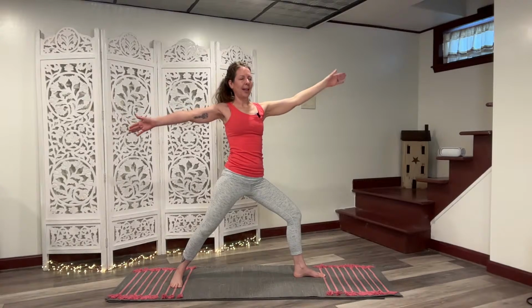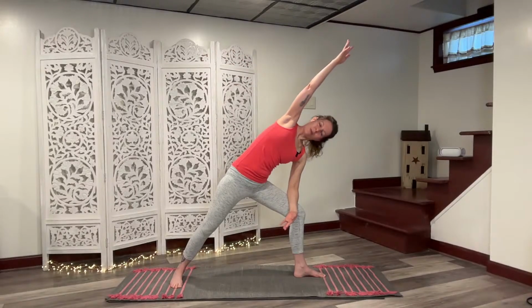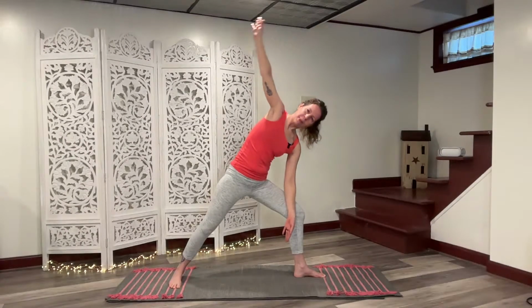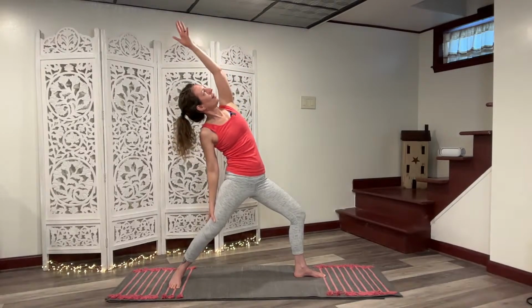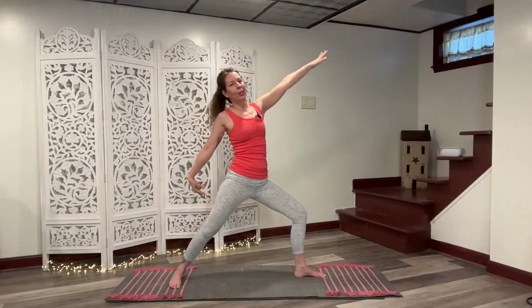On your next exhale, we'll bring that left forearm down to that left thigh. Inhaling the right arm up and over that right ear. Inhale it back up. Exhale, reverse warrior. And coming back up, warrior two.